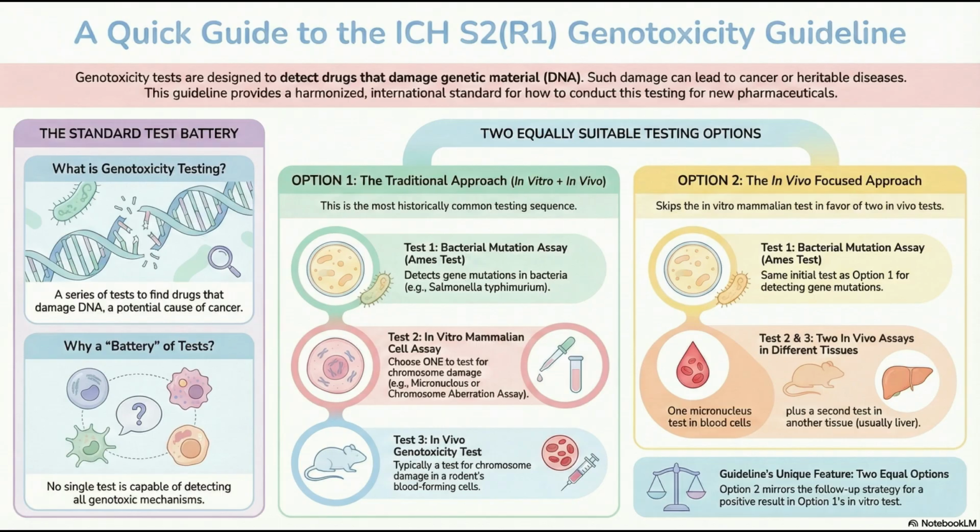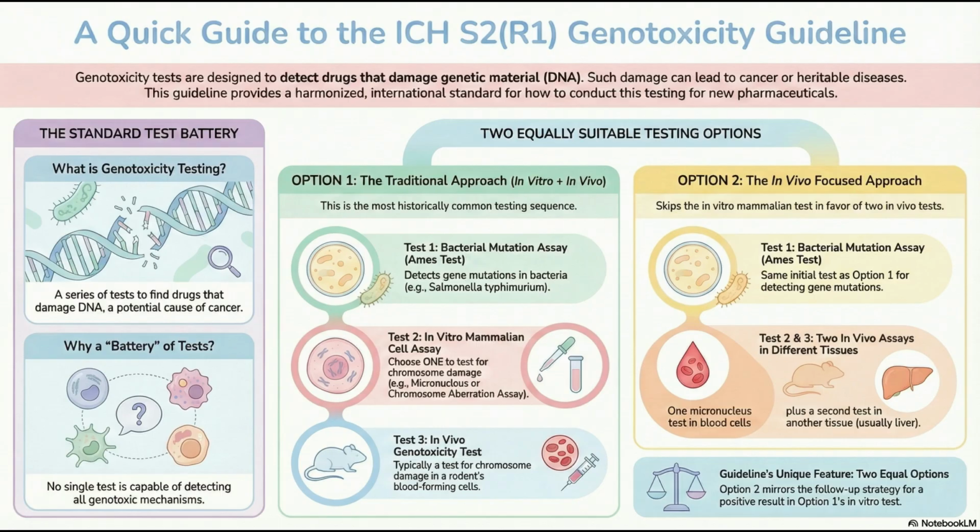Let me use a hypothetical scenario to ground this for everyone listening. Imagine a new compound, drug X, works beautifully in phase I. It tests negative in the Ames test, and in the cytogenetics test, staying below 50% toxicity, it's also negative. But in the MLA, it only shows a positive mutagenic signal when you push the concentration so high that 95% of the cells are dead. Why does S2R1 potentially save drug X?